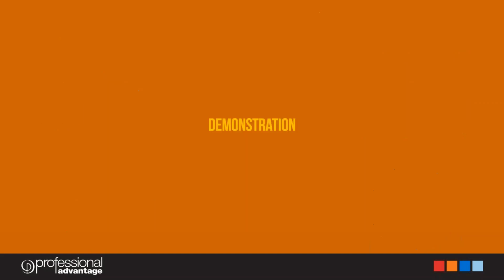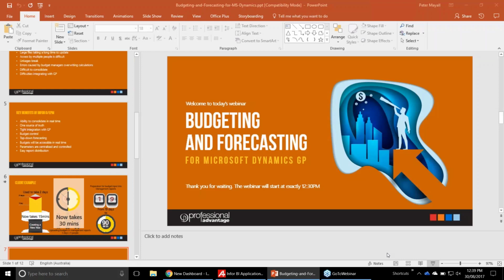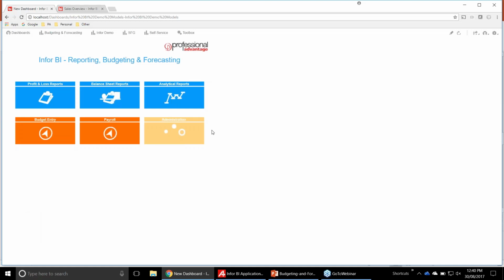So I'll just jump straight into the demonstration now. The very first thing to notice is that it's a web-based application, and I'm running it today using Chrome. It could be Internet Explorer or other browsers. So we jump to a home page which can be tailored to your needs. This is just showing that it's quick on navigation. You can navigate via the home page, or you can navigate from the menu up here.